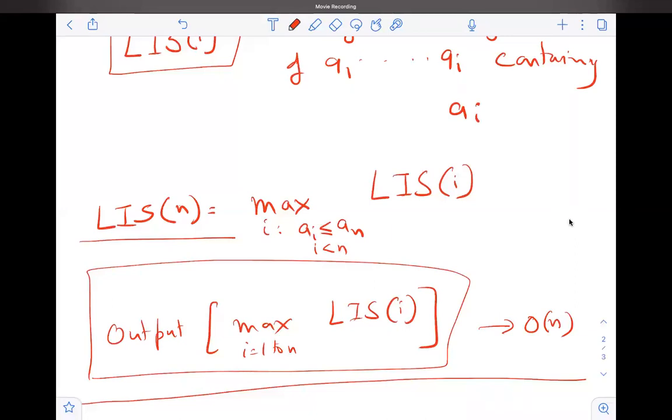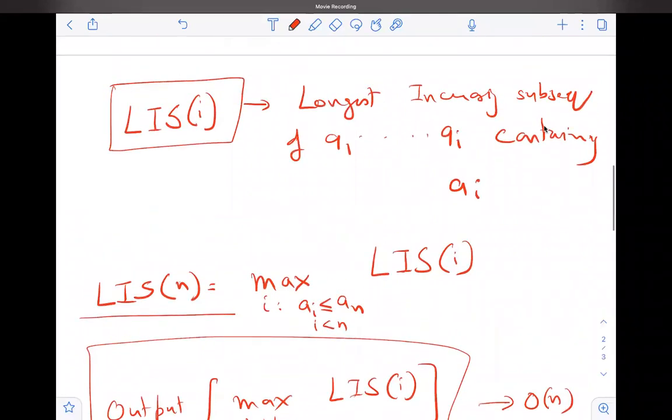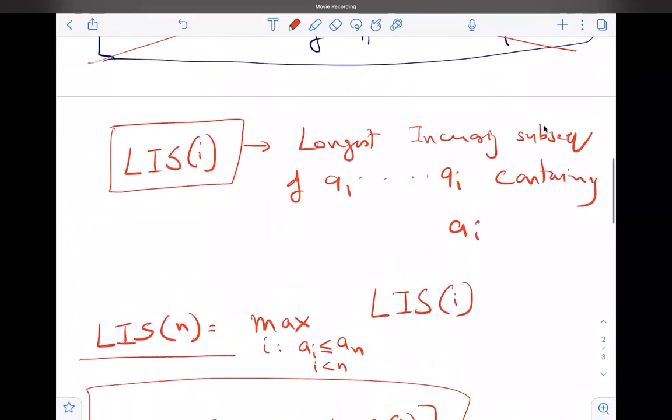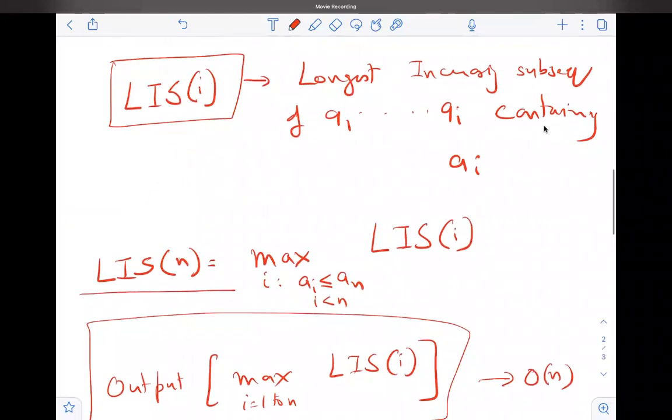Sutirtha Ghosh. Hello. Can you tell me what is the time complexity of this algorithm? Sir, is it n log n? Why is it n log n? Sir, because for each step we have to search the previous steps to find where the maximum is.